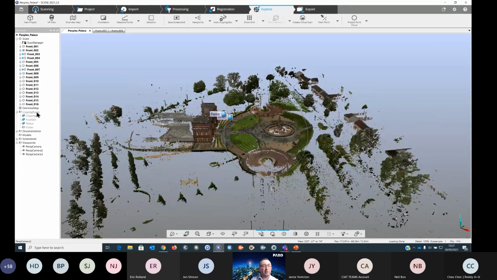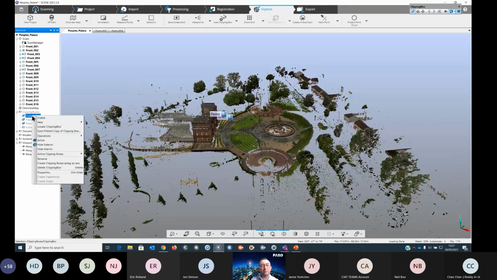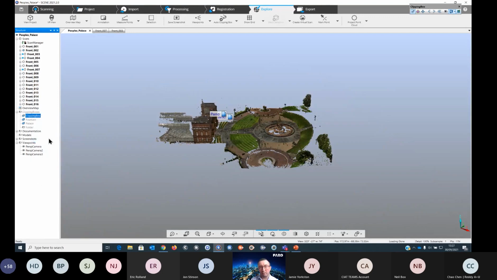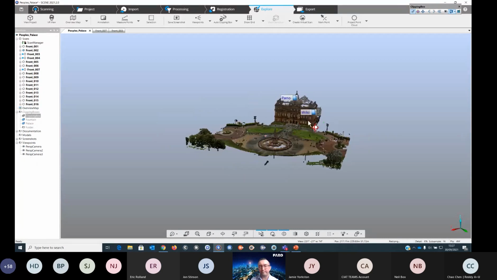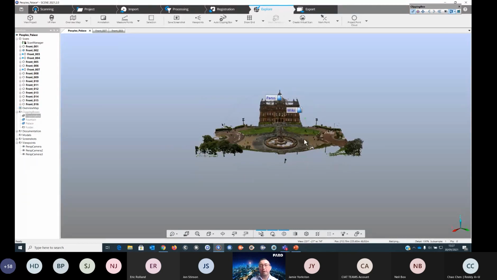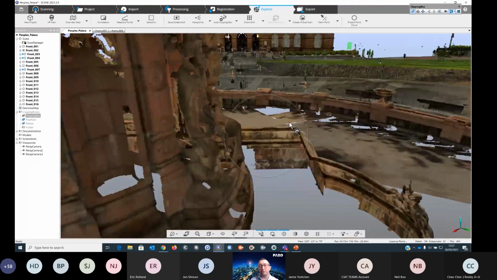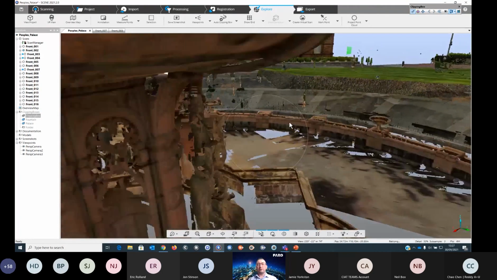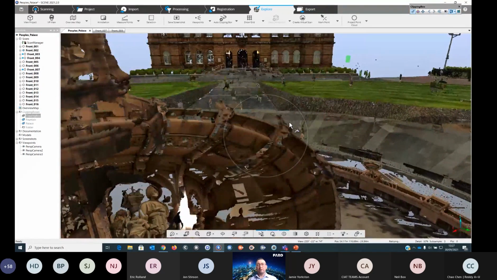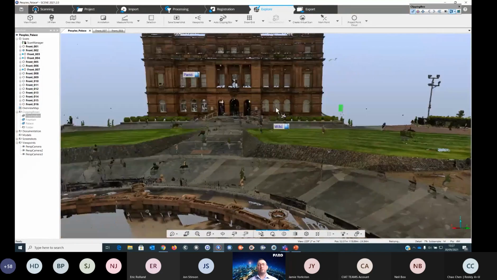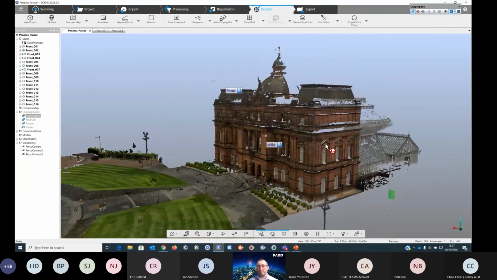When I go to explore on here, you can actually see that in this case I've got viewpoints that I've created. I can also do clipping boxes. So what I can do on here is clip out the background and just focus on the information that I'm interested in, and I can jump to different positions from here. I'm just using the mouse keys and Page Up and Page Down to control the view on here, and then rotate around.